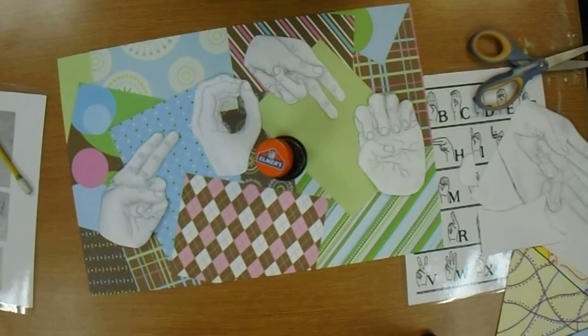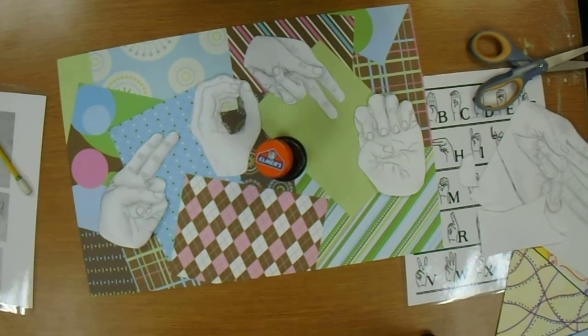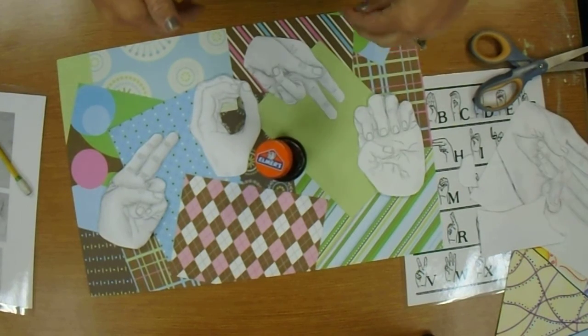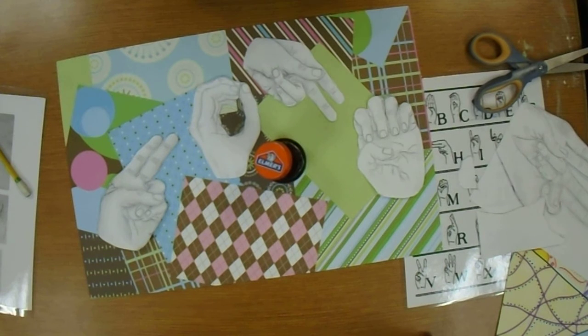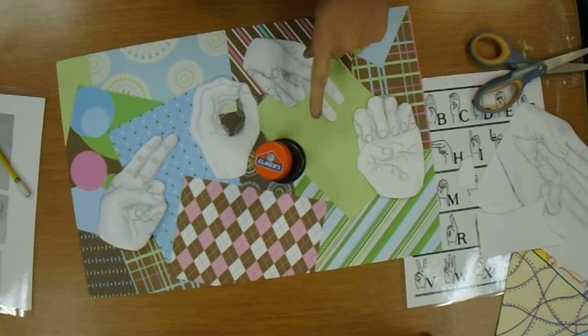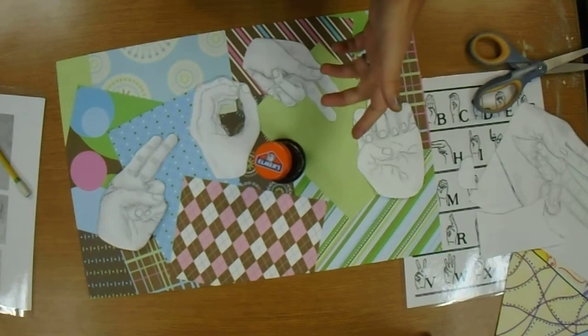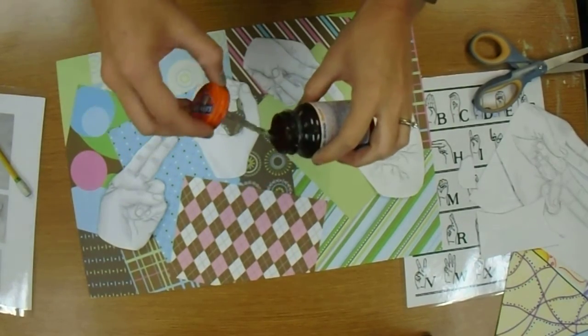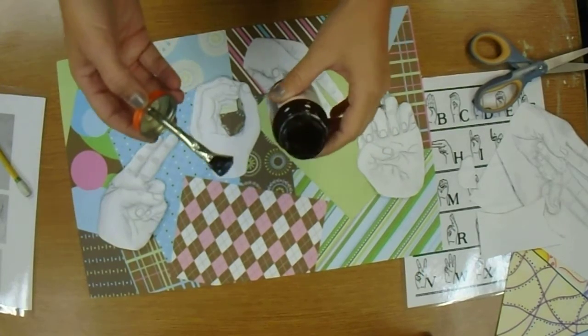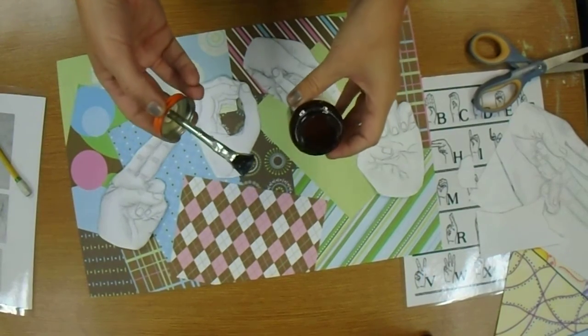This is a very, very strong smelling glue. So you absolutely have to be standing up to do this gluing. I do not want you sitting in your desk, because I do not want your face close to this glue bottle. If I see your face close to this glue bottle on purpose, or because you forgot to stand up, I'm going to be telling you to stop and stand up. If you're doing it on purpose, there will also be additional consequences. It is not safe to be smelling glue up close.